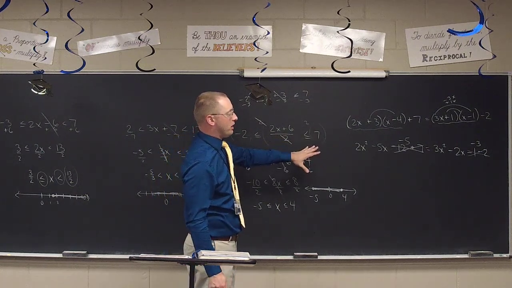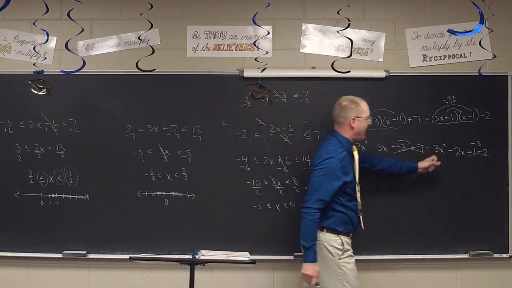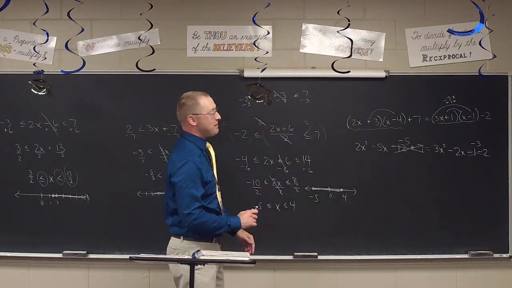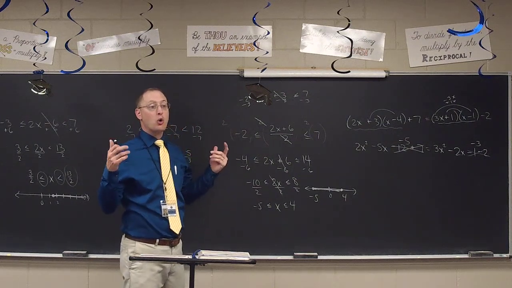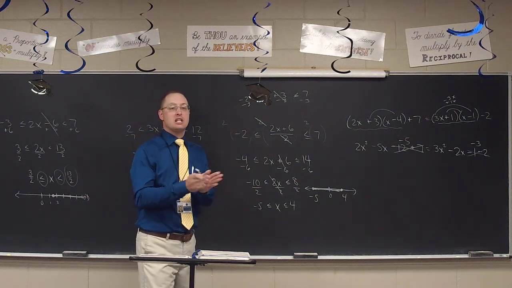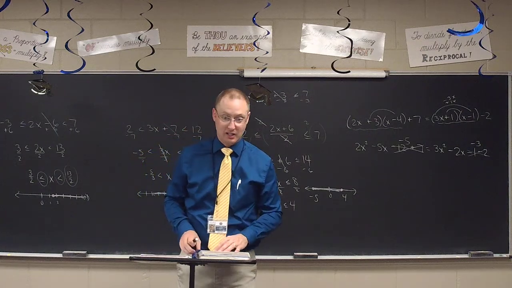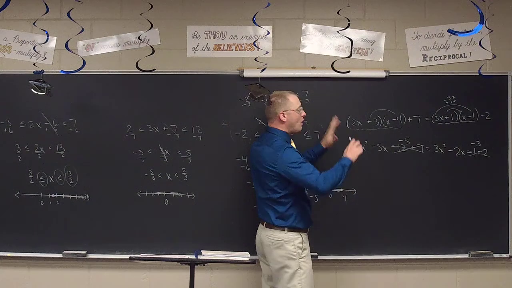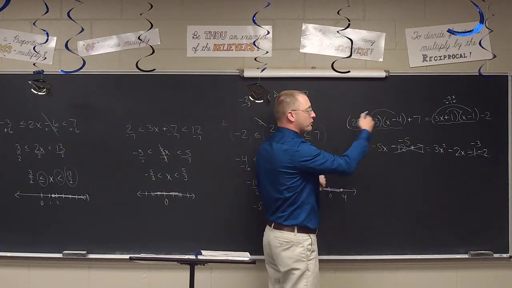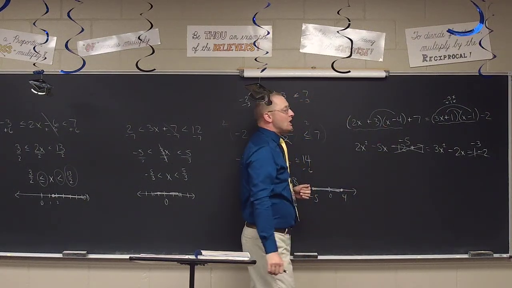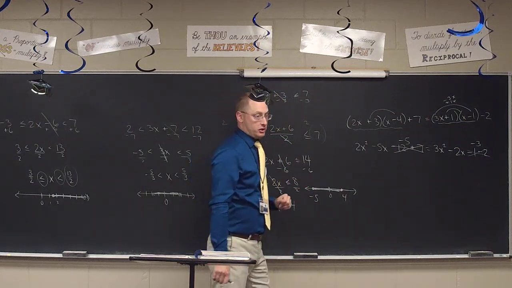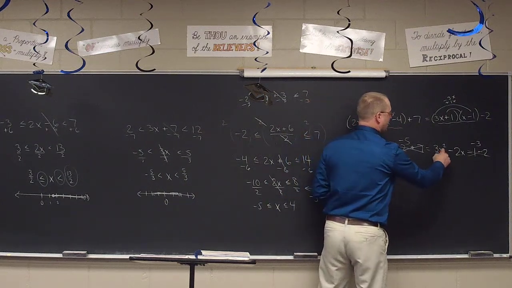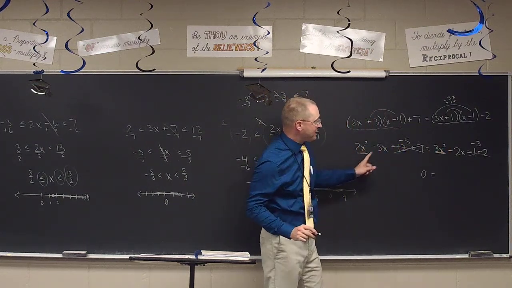All right, now at this point, I see x squared. And if they matched, they would cancel and I'd be very happy. But they don't cancel, which means, class, we're stuck with a quadratic. And what is the key to solving a quadratic equation, class? Set it equal to 0. So Lana, if I want to set this equal to 0, which side should become the 0, the left or the right? I mean, technically either, but there is a best answer here. The left side, because I want the x squared to be positive.